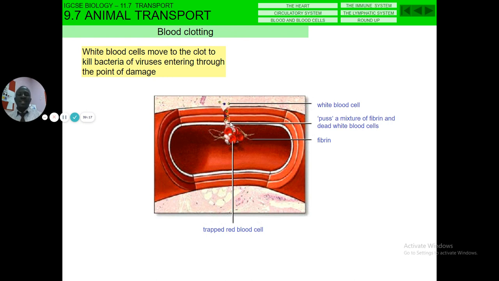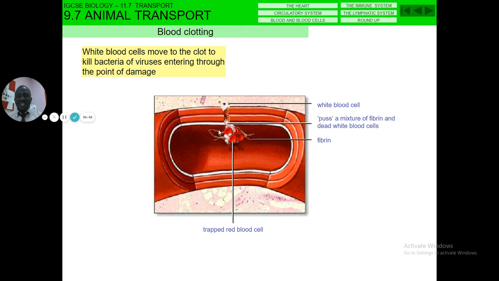As that is taking place, white blood cells are also running. The white part you see are fibrin fibers. Then what we see next are the red blood cells. Then white blood cells come to the entry here and start fighting any invading opportunistic infections that would take advantage of this wound. And this is why, as the wound is healing, it forms that thick white substance known as pus.